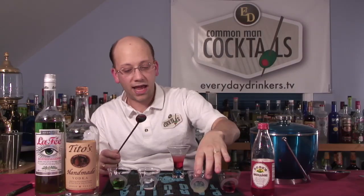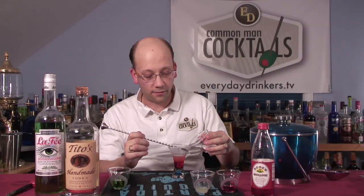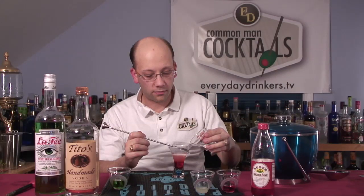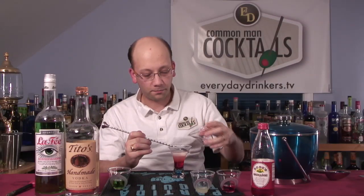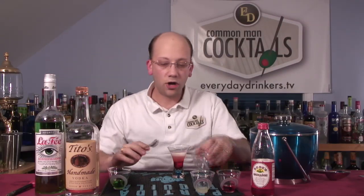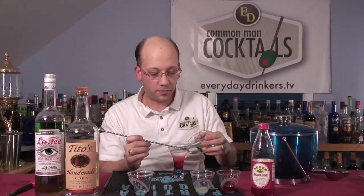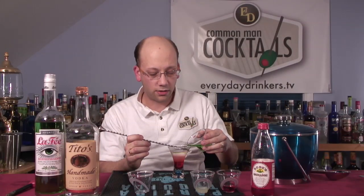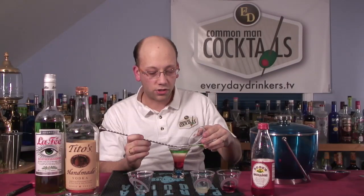It blends just ever so slightly. The thing I didn't fully understand is that vodka can actually float on top of lemon juice. So we'll throw our vodka in here. It's not a perfectly clear layering for two reasons: this glass is a pain in the neck, but it was big enough to hold the layers I wanted. The ingredients are almost close to the same weight, so they kind of blend a little bit.